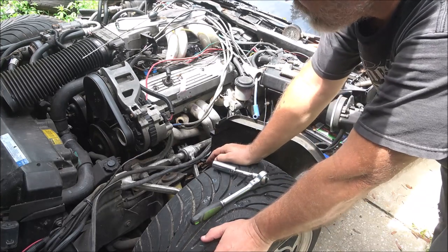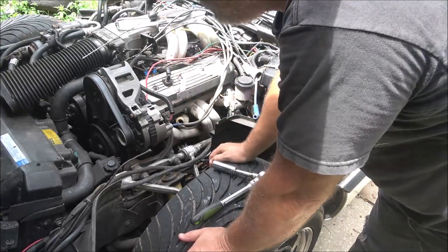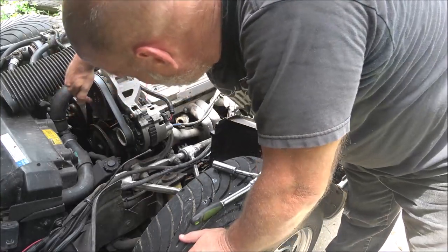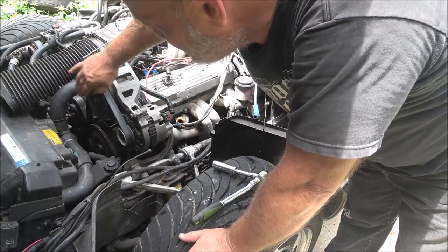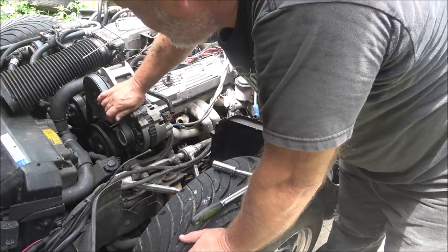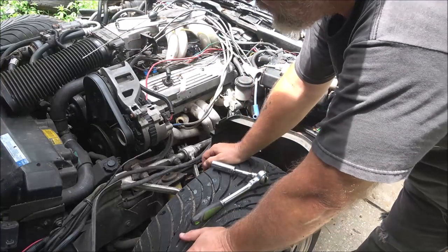So what I'll do is I'll go ahead and record this, but I'll speed you up through it. And in order to take that bolt out, yeah, I got to take this back off. This came loose one time. It was making a little noise. And I thought, what the hell is that? It was this. In order to do that, I got to take the damn belt off. And that's kind of a pain.